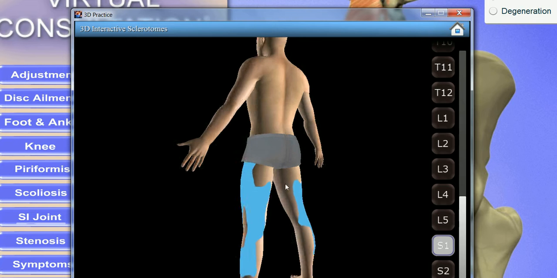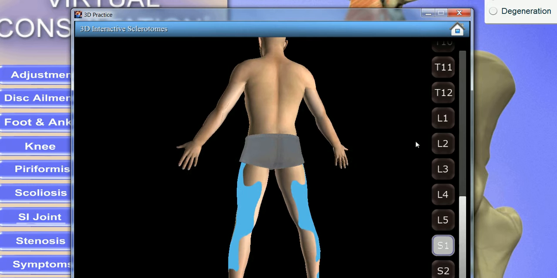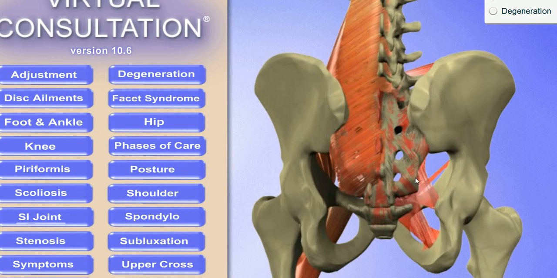So, from a treatment perspective, we have to figure out why the SI joint is not working and get it working. And oftentimes it's a combination between joint restriction at the actual joint and a combination of tight muscles in the lower back, tight hamstring muscles that attach into the lower part of our pelvis, and then gluteal muscles that are either tight or actually aren't working. So once we identify all the different problems that are going on that are creating this SI joint pain, then we can appropriately fix it.